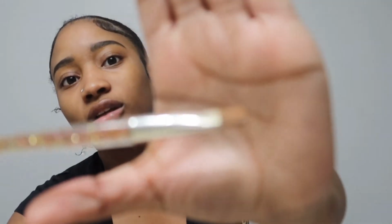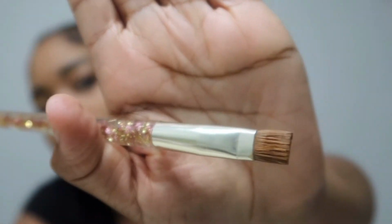So, now that I did that, I just took a brush, which I probably got from the hair store. I took this brush right here, and I just blend the concealer in around my brows. And my eyebrows are not done too, so they would look a lot better if they were done. I could do my eyebrows a lot better when they're arched and they've been freshly done. But I haven't been getting my eyebrows done because I tried to do it myself and I cut them off, and so I need them to grow back.